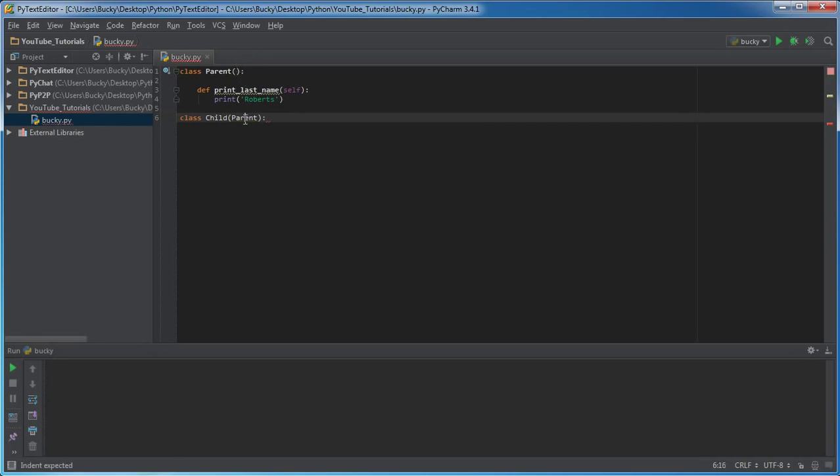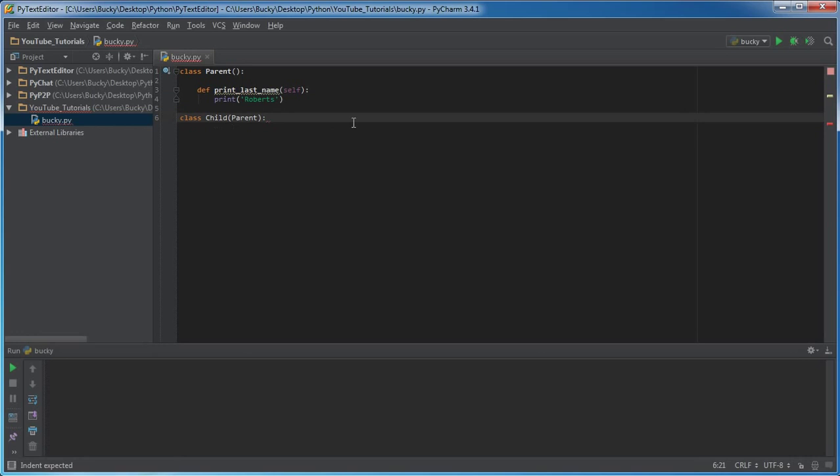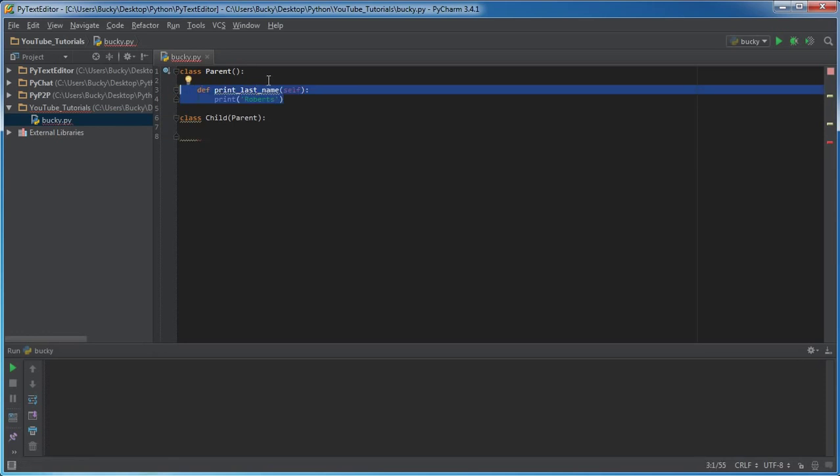So when I type parent inside here, what I'm telling Python is, okay, look for a parent class, get everything inside that class, and right now it's pretty boring, just one function, and pass it on to your child. So even though it looks like this child class is empty, it actually just inherited this print last name function.